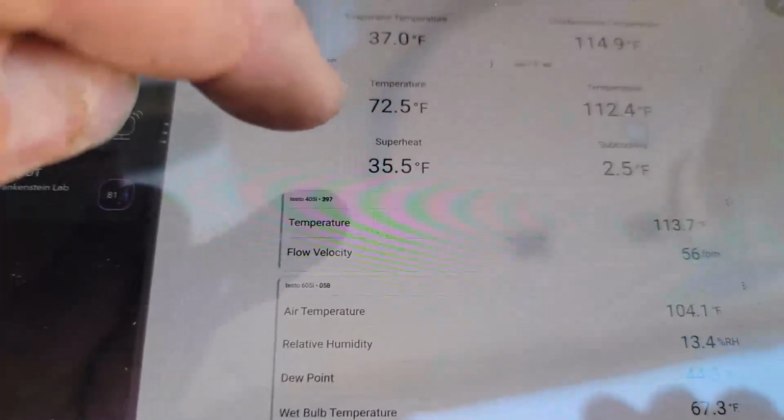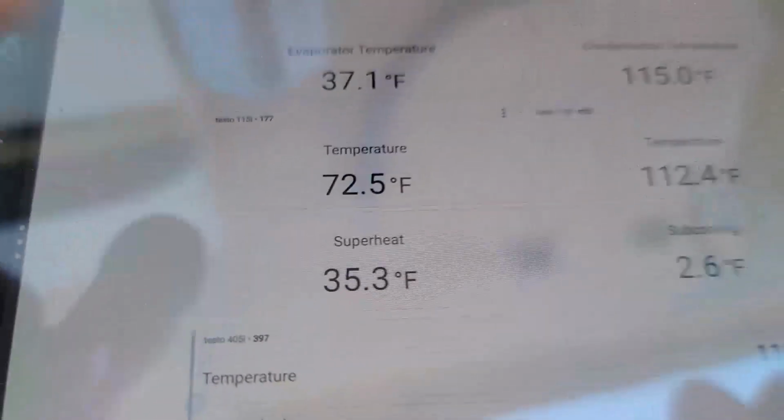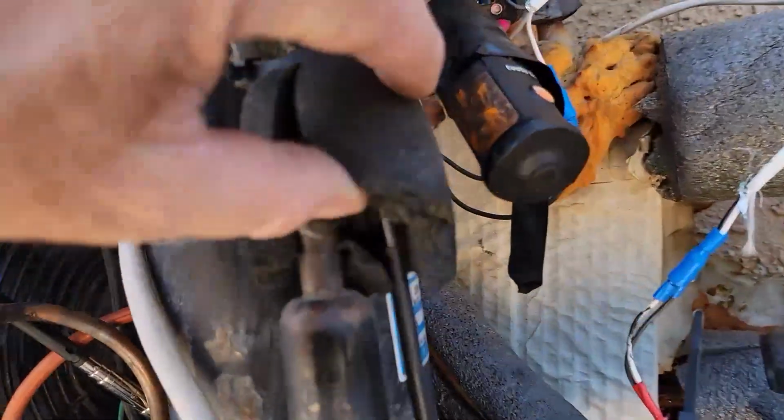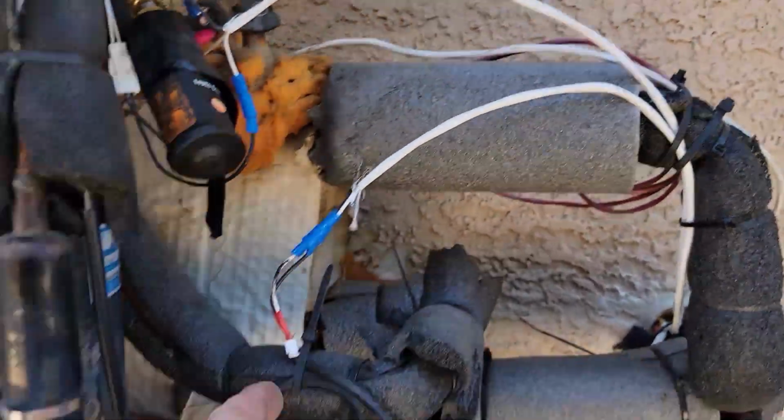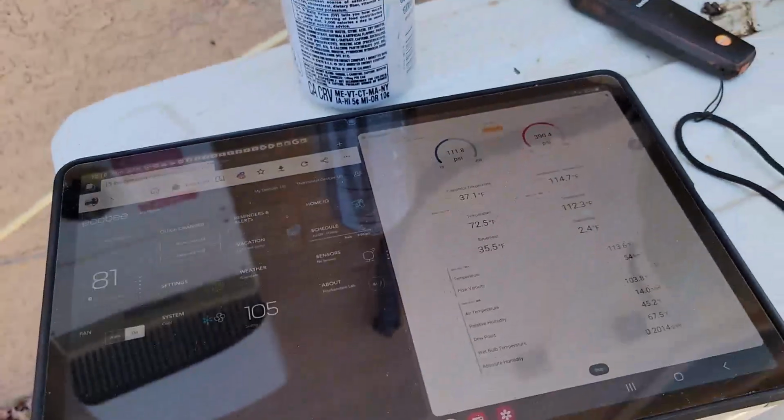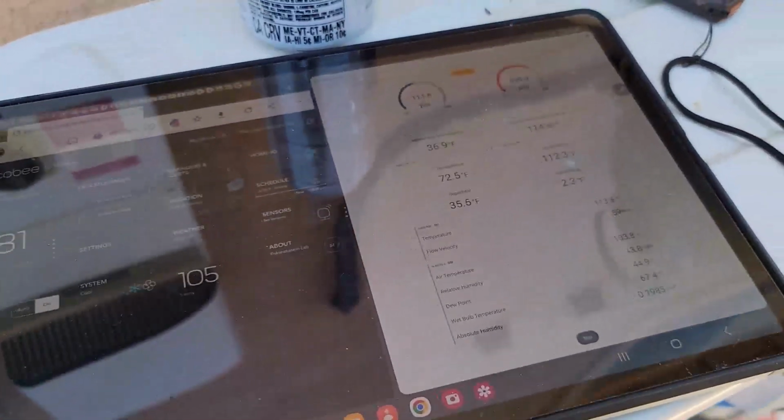So superheat, yeah, it is pretty high. 72, wow. So my thermistor is right here. This guy right here is going to my homemade electronics inside, and it's reading within a degree of that Testo. I forgot I moved that there. I can actually look at the cold temperature right there.